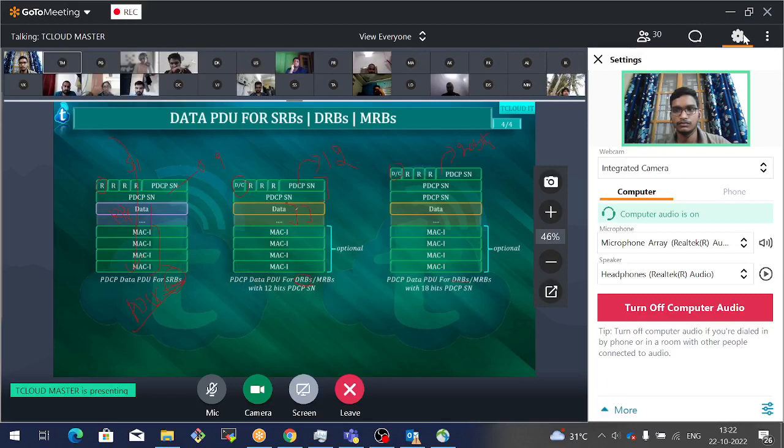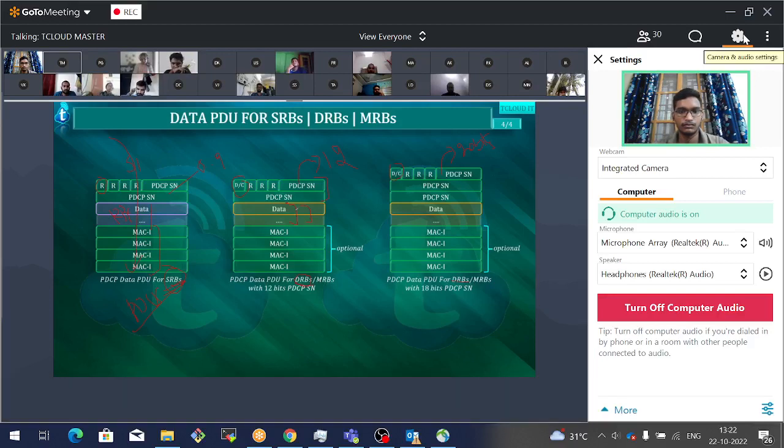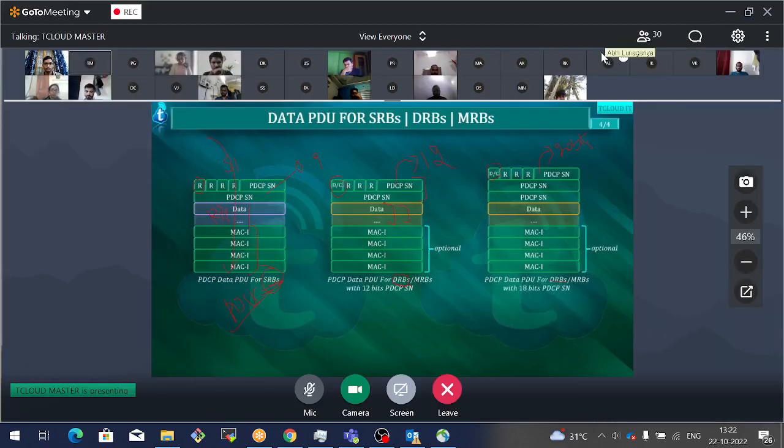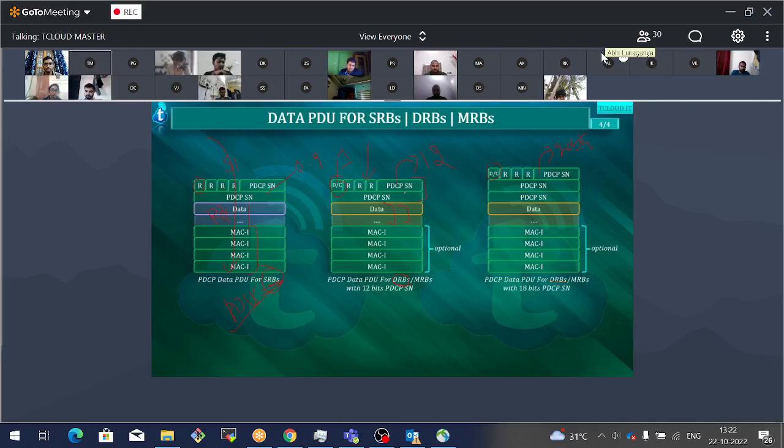We already learned that data can go through compression algorithms, and compression-related interspersed feedback packets might be there, either ROHC feedback packet or EHC feedback packet or UDC feedback packet. Those are status reports. To send those compression and decompression related statuses, you need to segregate them from the higher layer data that is coming in as data. So the D by C bit will be set to 1 when you are taking the higher layer SDU and attaching these details. But if you are constructing those feedbacks, ROHC feedback or EHC feedback or whatever, at that time you have to set this D by C bit to 0, which represents control. So the receiving PDCP understands that it is not containing any higher layer SDU. It is PDCP to PDCP information.